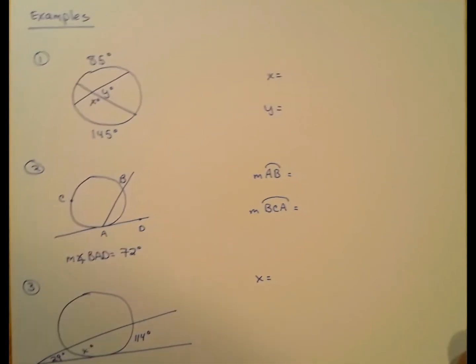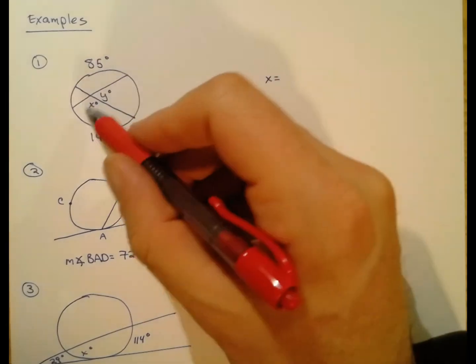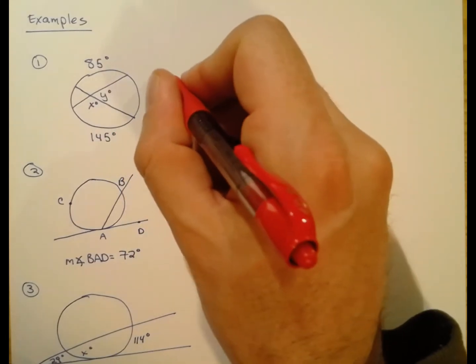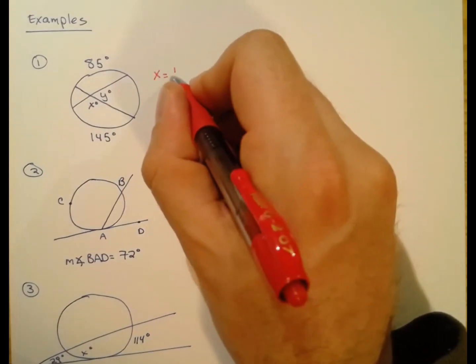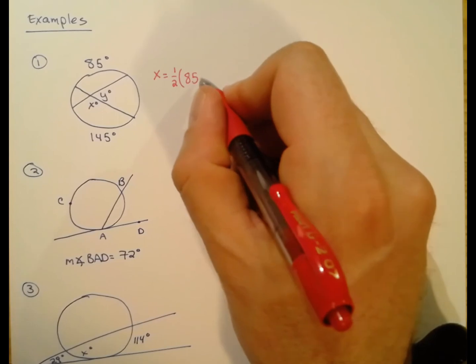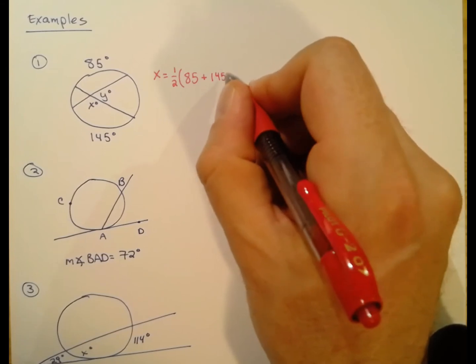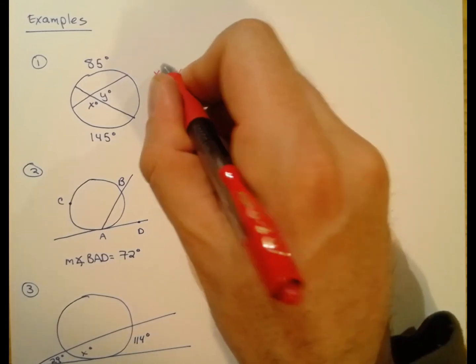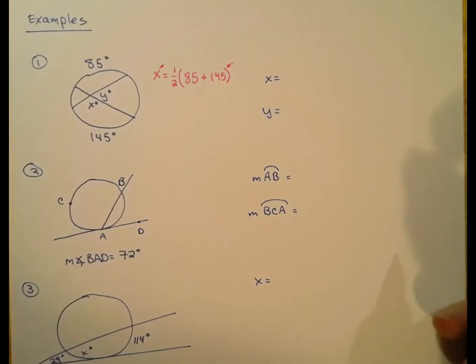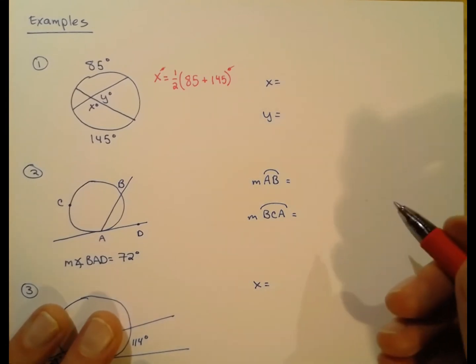All right, a couple examples ready to go. Here we have an angle inside the circle. So x, for example, is going to be the average, add the two together, divide by 2, of the intercepted arcs. Now everything's in degrees, so technically degrees cancel out, and when you're solving for a variable, you don't actually need a unit label. So let's solve this down.